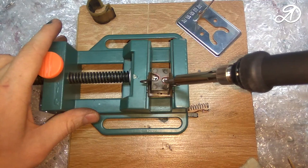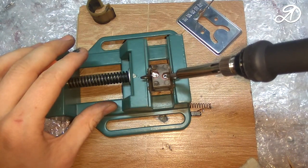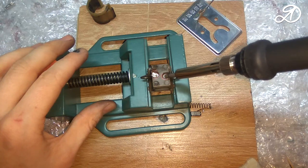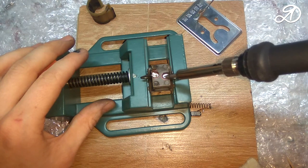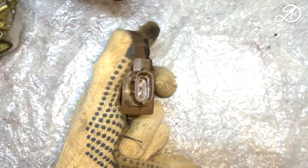Insert a new brush with a spring. Pass the copper wire through the hole. You need to make sure that the brush does not come out completely when the spring is stretched, or make it so the brush protrudes at 10.5 mm.